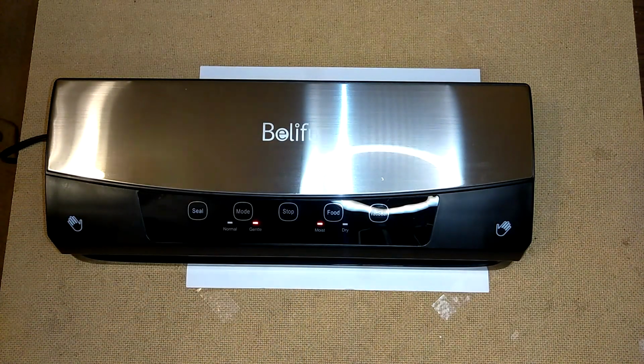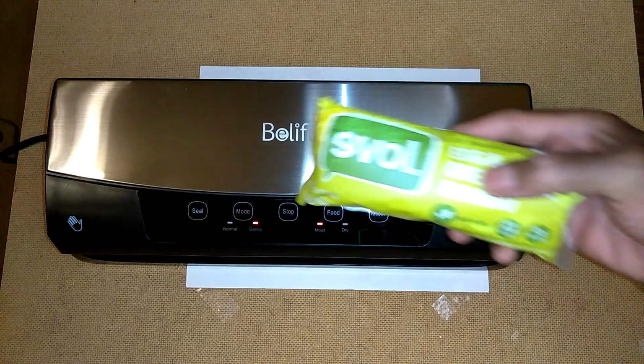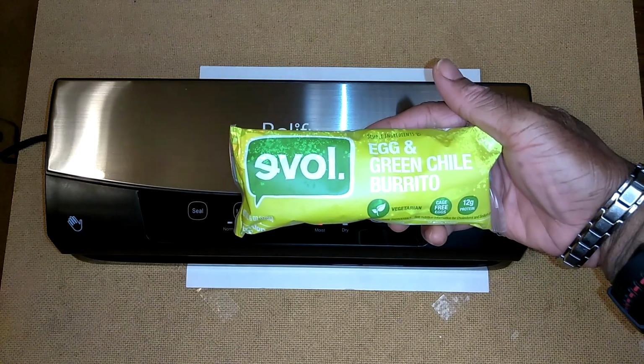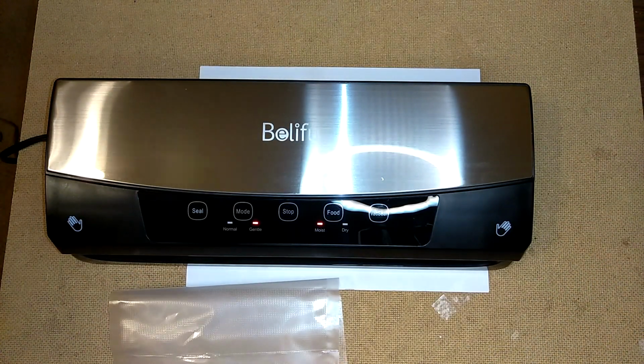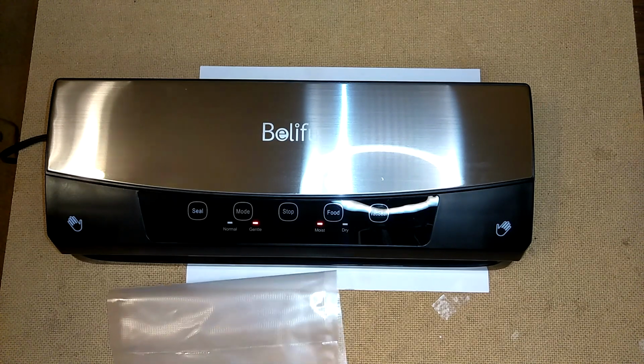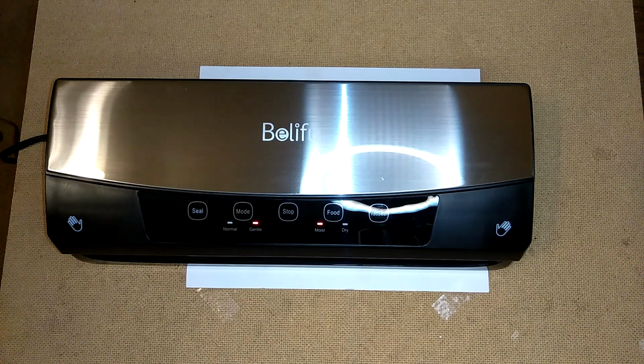And you know what, we're actually going to demonstrate that. So what I'm going to do is, hopefully this will fit. This is an Evo egg and green chili burrito, which I'm going to save for the proper occasion. I'm gonna put it in the bag. Let's do that right now. The reason why I want to do that is because I don't eat these very often and it will get freezer burn. So I'm just gonna put it in. So there you go. It's in the bag.